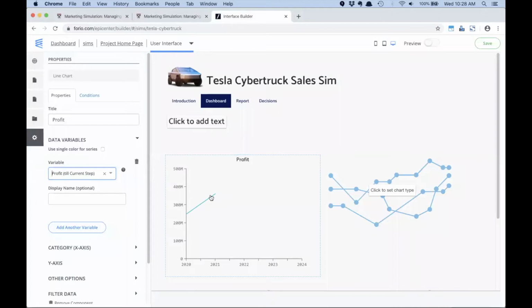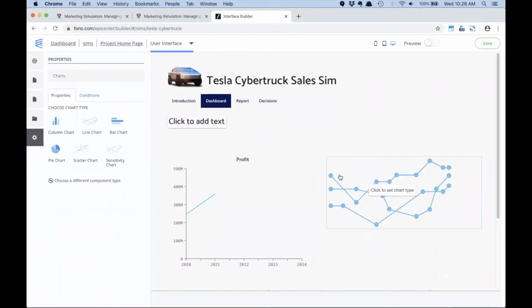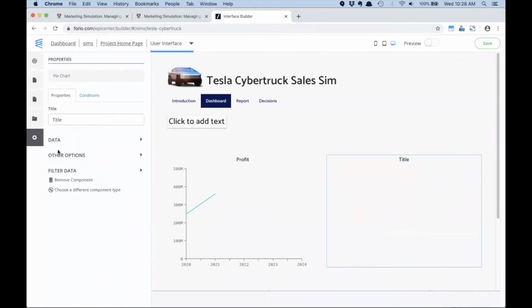So next what I want to do is, or actually it's just 1 year, I'm sorry about that. So going from 2020 to 2021, so it's just 1 year of profit that's showing here. All right, and next what I want to do is maybe put in a different type of chart, and I can show how my cost structure might be changing over time. So I'm going to call this my cost structure pie chart. Let's see if I can spell that correctly. And we can have a legend on here. I'll turn that off initially, but let me go back up here and add some data to it.